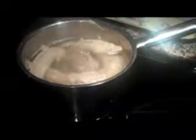So now I'm going to show you how we're going to finish off this pan gravy. Let's go over to the stock here, and you see the stock is boiling. When you start to boil, you get this scum that comes to the top. We just scoop that off. We skim that scum off. You can use a ladle or a slotted spoon or skimmer, and we just take that out like that.